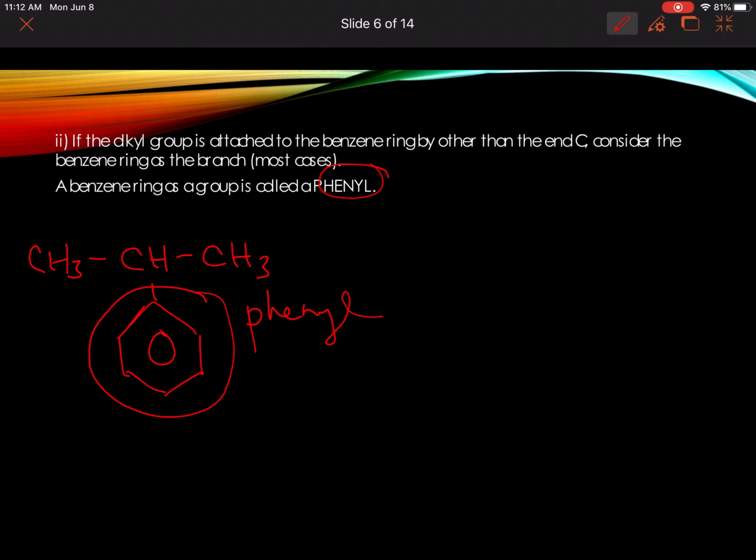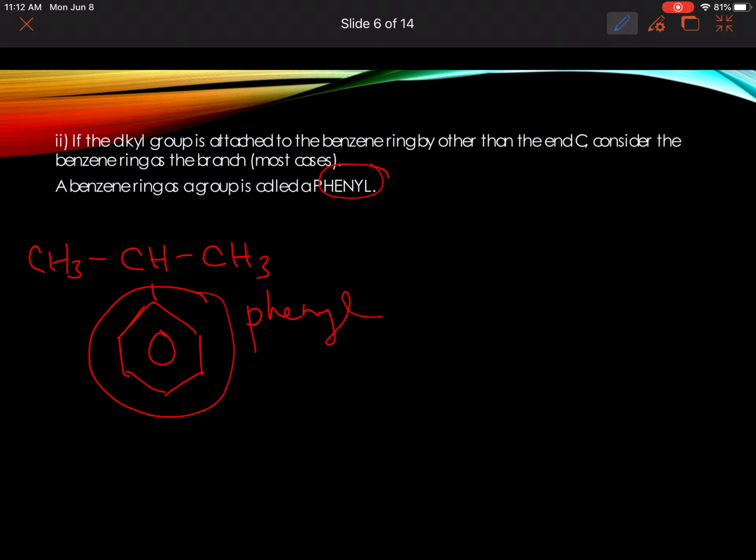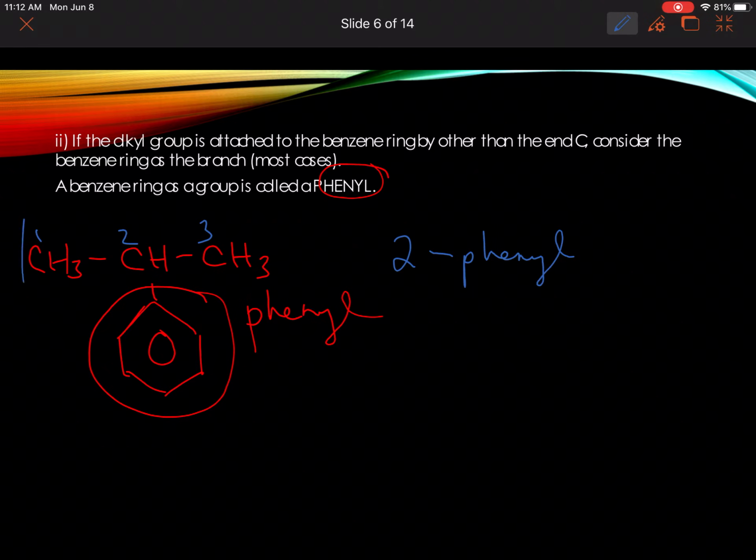Now, all other aspects of naming are going to be similar to what we're used to seeing. You're going to start counting from the end closest to the radical. In this case, it doesn't matter, right? So the name of this is 2-phenyl, and oh no, sorry, I don't need a dash there. There we go. And then I look at the parent chain, which is this one. So 3 carbons in a row is going to be propane. So 2-phenylpropane is going to be the name of this one.